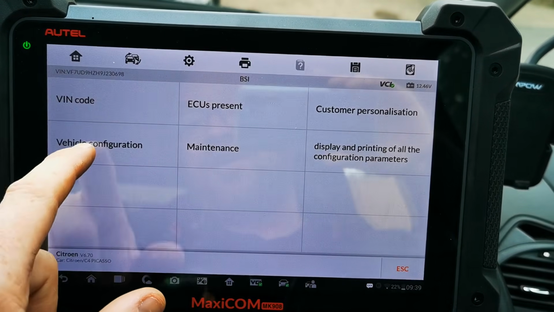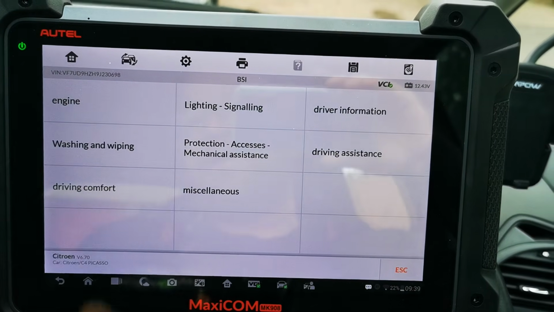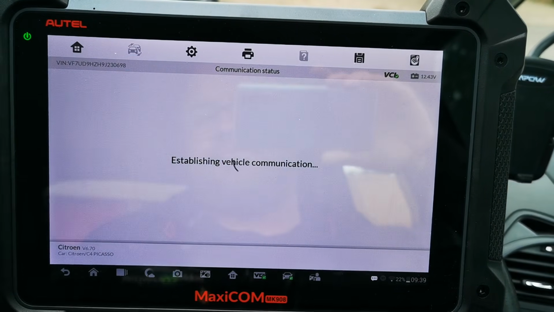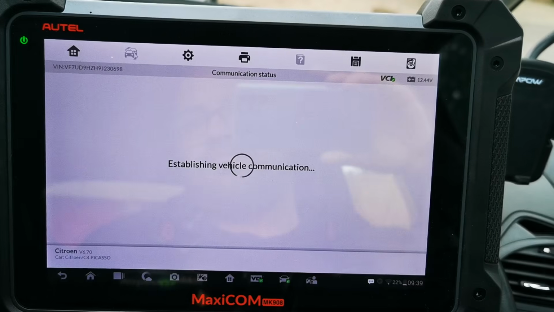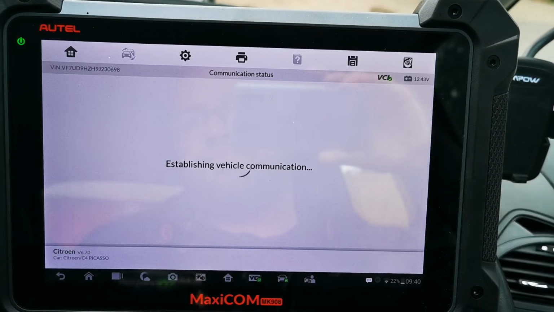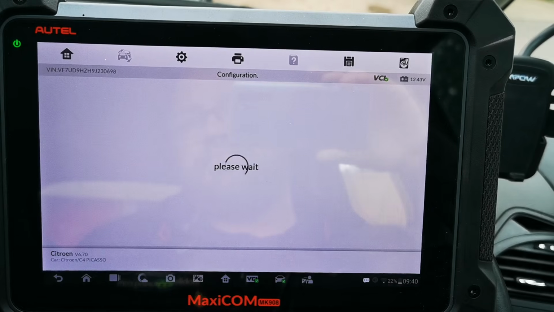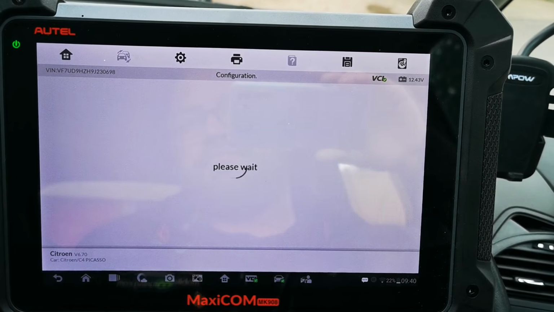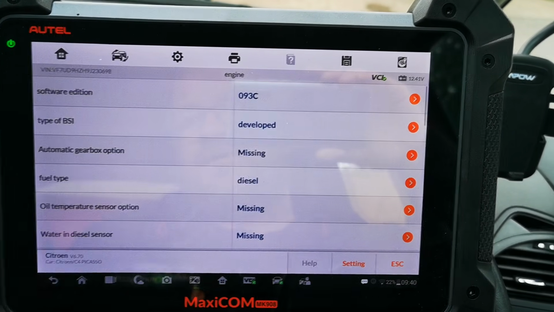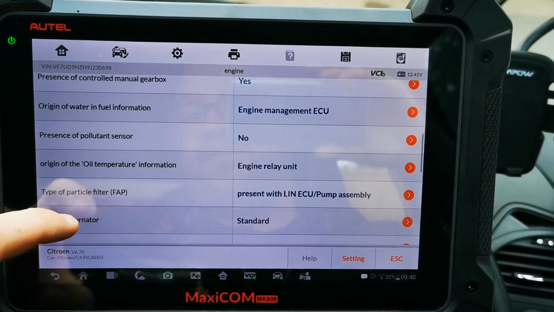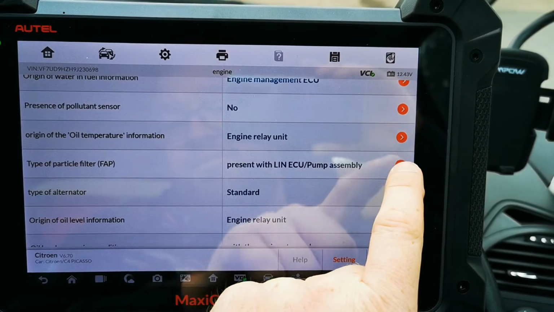And then we're going to go into vehicle configuration, engine, we're going to go down to the type of DPF system or FAP system on this.